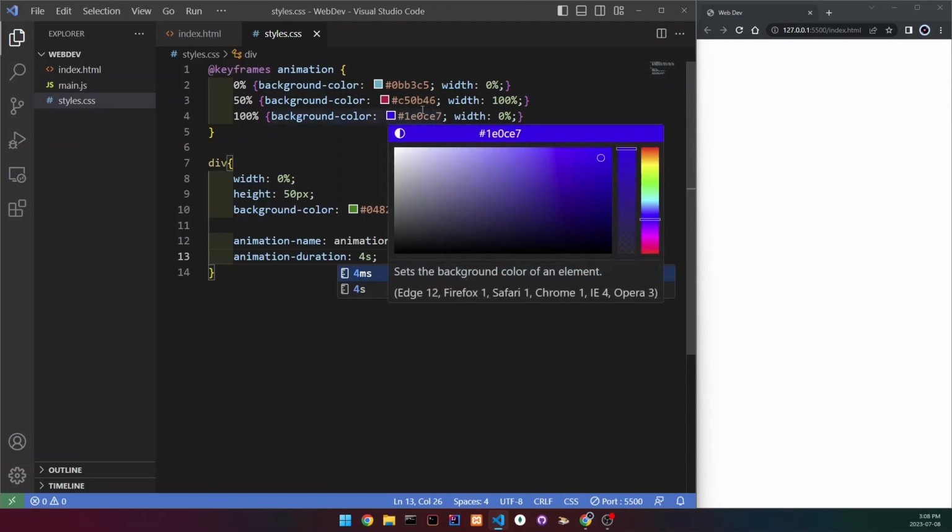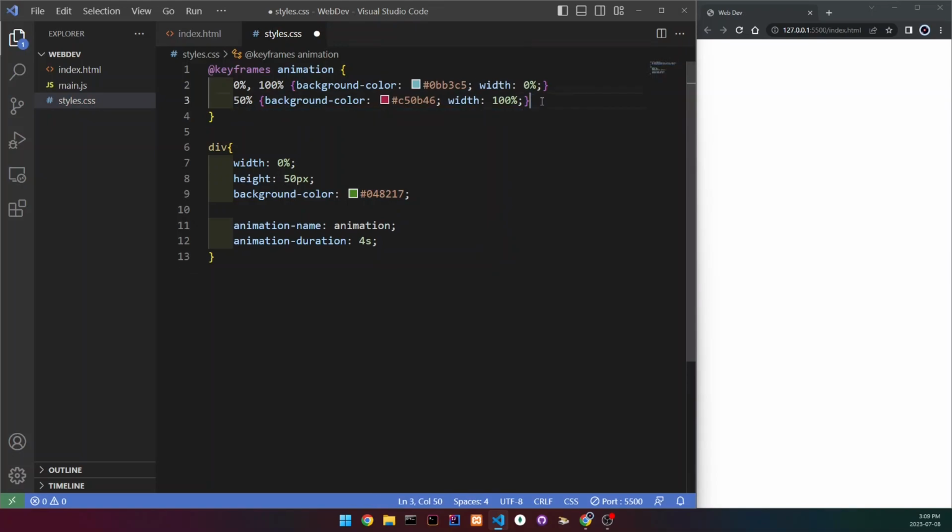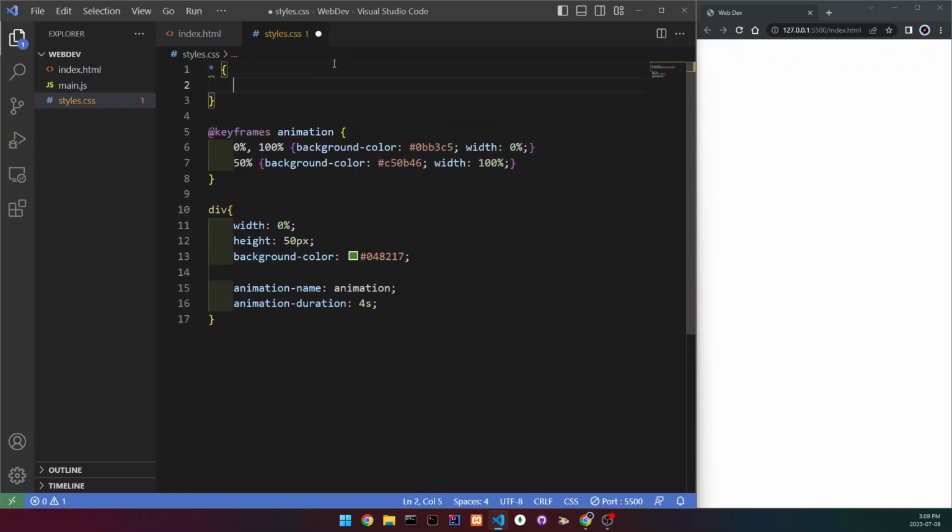And if you wanted it to end at the same color, then instead of doing something like this and then going back to this color, it's kind of like CSS, so we can do something like this, and then 100%, and then we can erase it because the width is going to end up being the same, and the color as 0%. Now we can see it work the exact same way, just a lot shorter. I'm going to fix something: I'm going to select everything, and then set the margin here to 0. So there we go, like this.